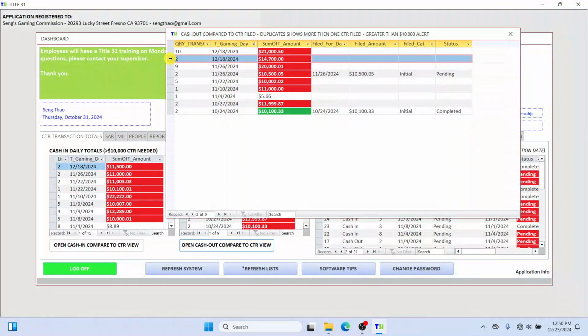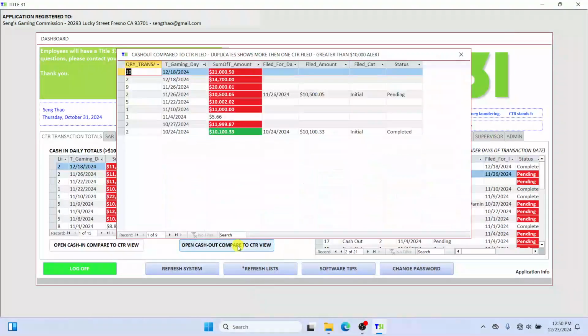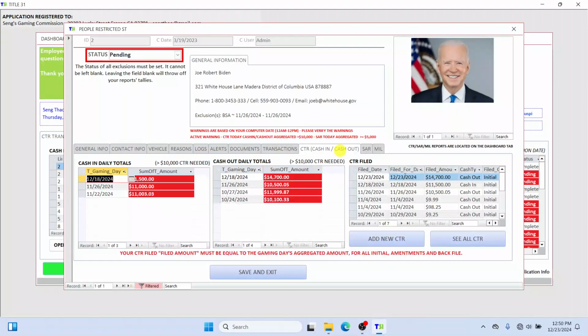So remember, this is the item that we just filed a CTR for, which should appear here. I'm going to refresh that. F5. Okay, let's try that, F5 again. Not seeing it. Let me close out and go back in. File date. Go back and double check that CTR there. 14,000. Oh, I filed it for the wrong date.